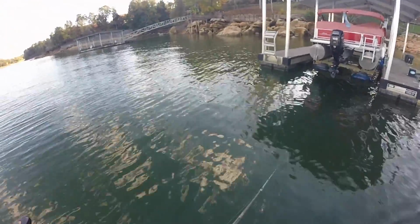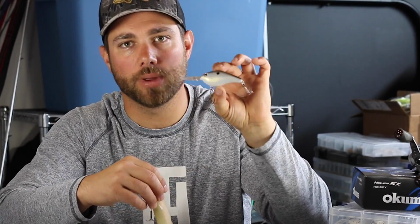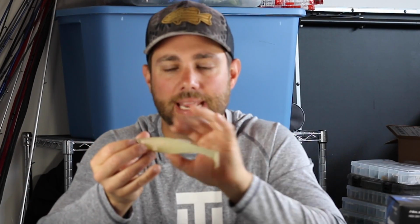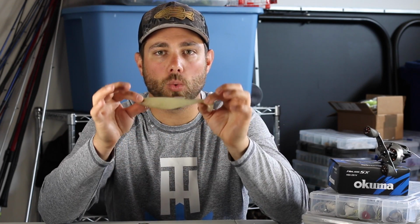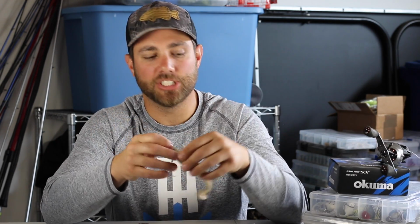Also, if you're fishing ledges during this time of the year, offshore structure, like I talked about earlier with a deep diving crankbait working well, if you put a bigger swim bait, a 5, 6, 7 inch swim bait on a jig head, typically like a 1 ounce or 3/4 ounce jig head, this is a great time of the year where bass are absolutely gonna bust these big swim baits on ledges. So during the early summer, those are the 3 lures that I love to use.